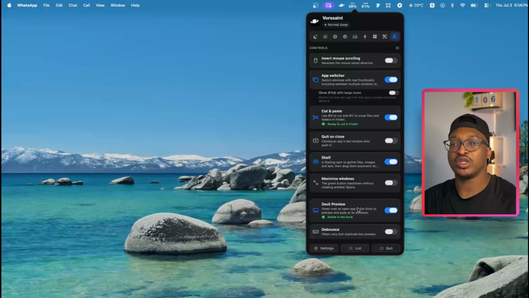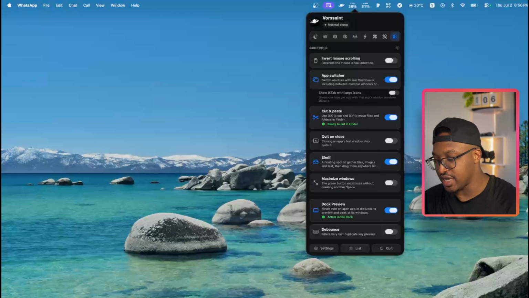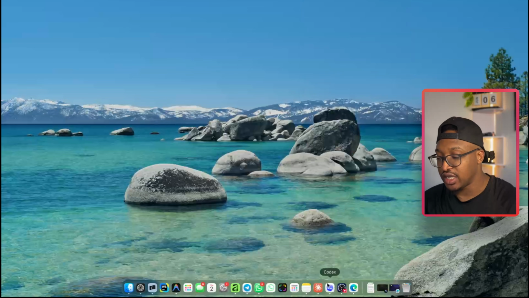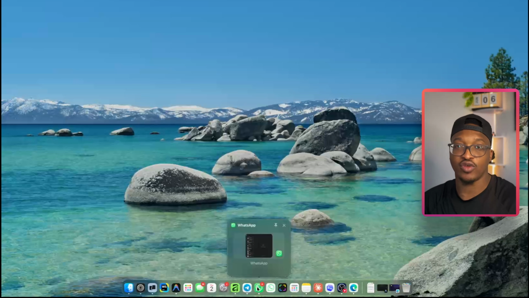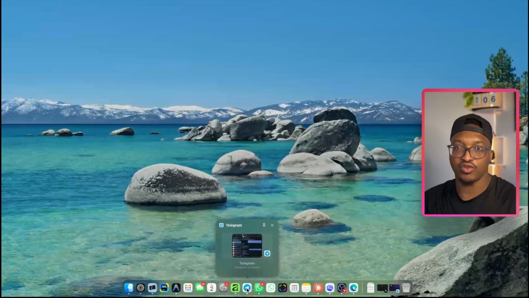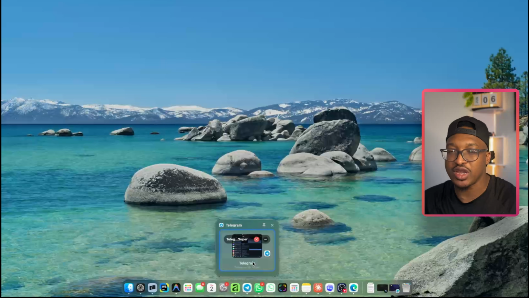Those of you on Windows will definitely know what this is. For Mac users, many of us don't have an idea what this is. But basically, when you go to your dock down here, and you hover over an icon, you get to see a preview of what is happening in that particular application. So let's say you go to maybe WhatsApp now, you hover, and then you can see a tiny preview here of what is going on. You can hover over something like Telegram, and then you see a preview. It's not needed, but it's a nice to have. It basically brings that Windows feel to Mac.